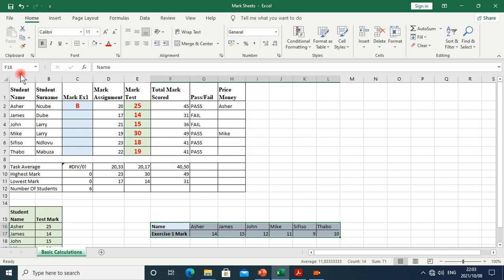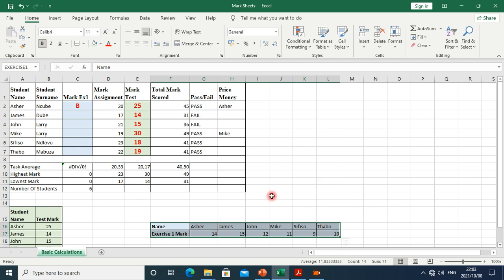Okay, sorry. I'm not supposed to include a space. So I'm going to type exercise1 as one word. I'm not allowed to include the space in the name of the table. So I'm going to press enter. I've actually named this table.